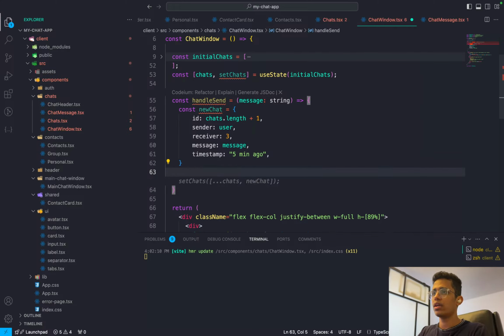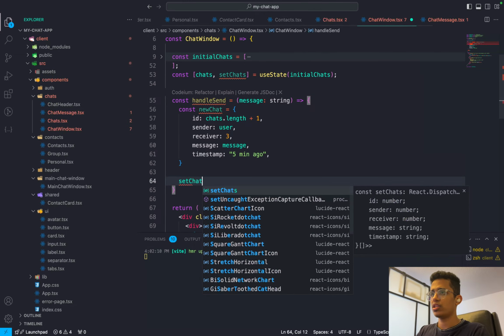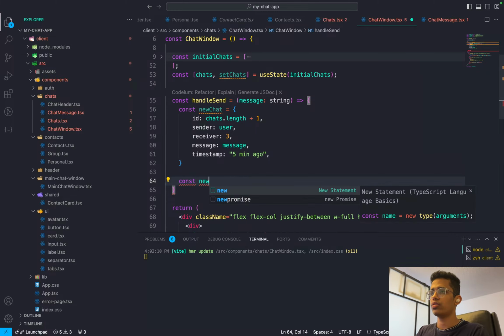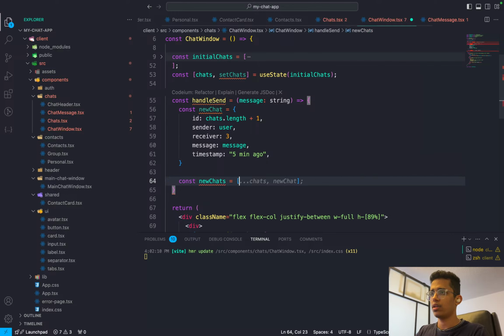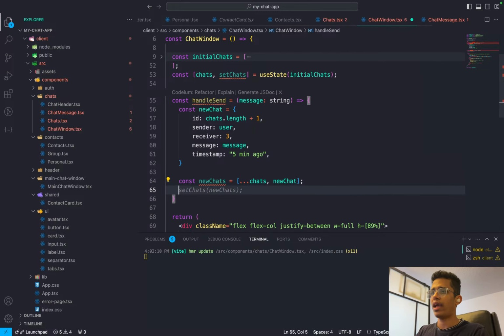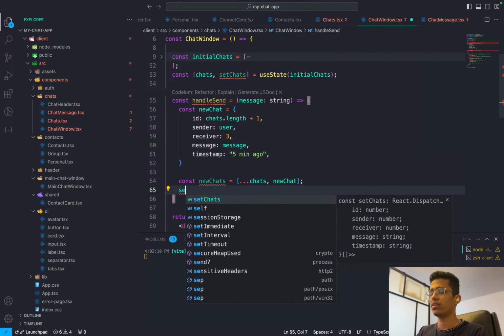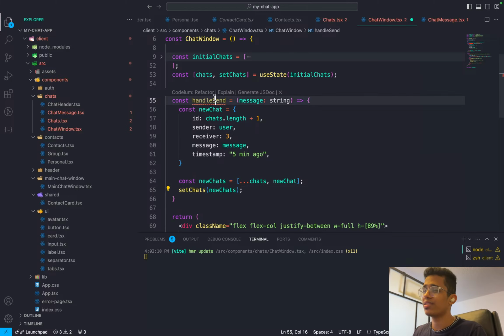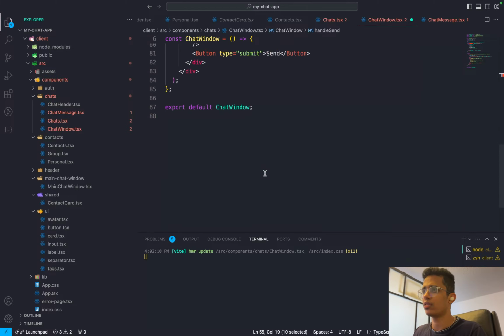we will set chats, but it's always considered good to make replicas, so the new chats equal to the old chats and then a new chat and then set chats to be new chats, and this is considered a good practice.